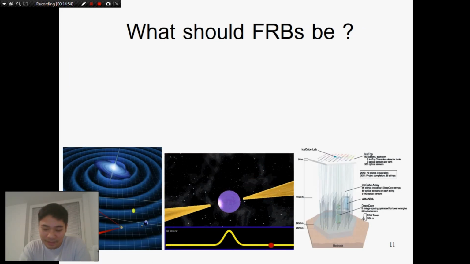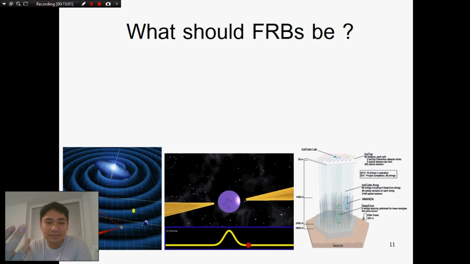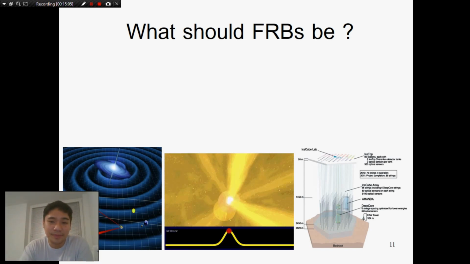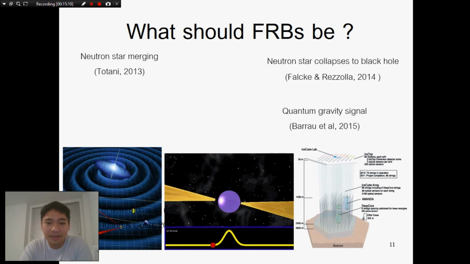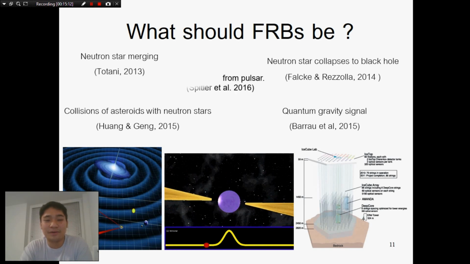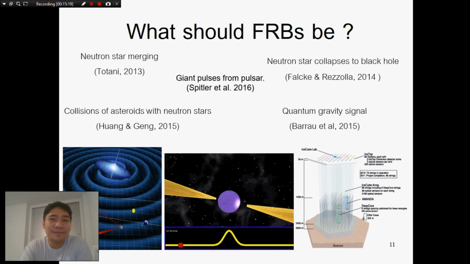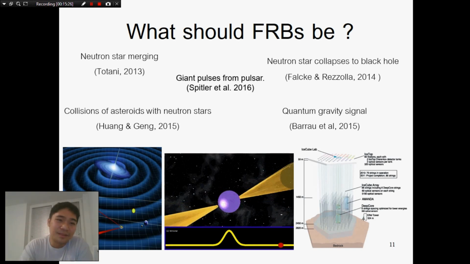And so far, because the FRB is a series of this decade, a lot of theorists try to predict what the FRB is. We have a lot more models of the FRBs than detections of the FRB itself. Like, I think yesterday I just saw another paper saying that FRBs might come from an alien civilization, blah blah blah.